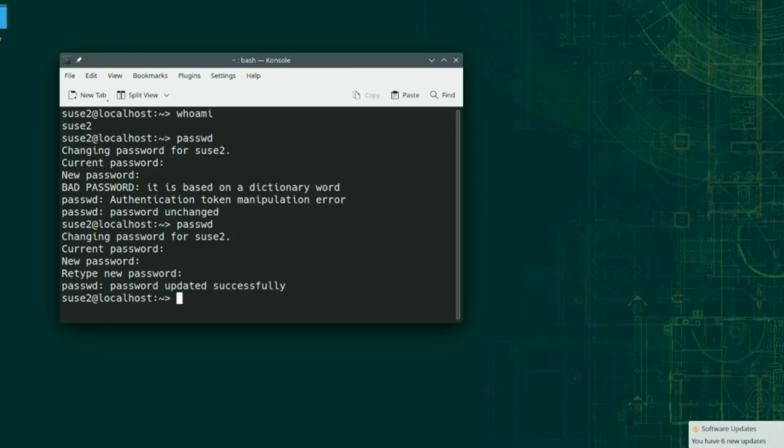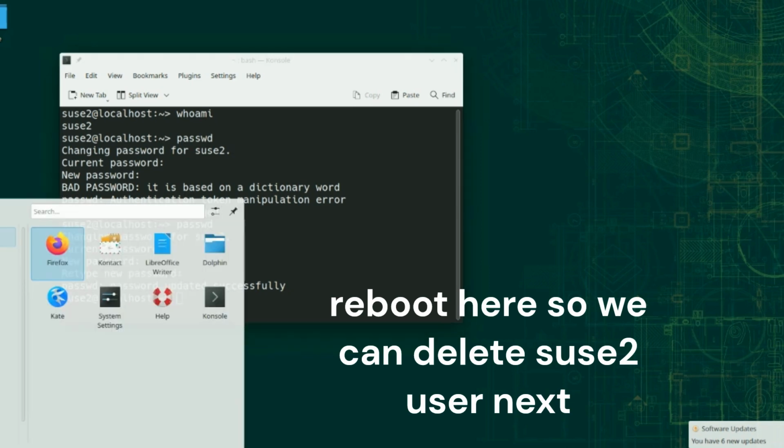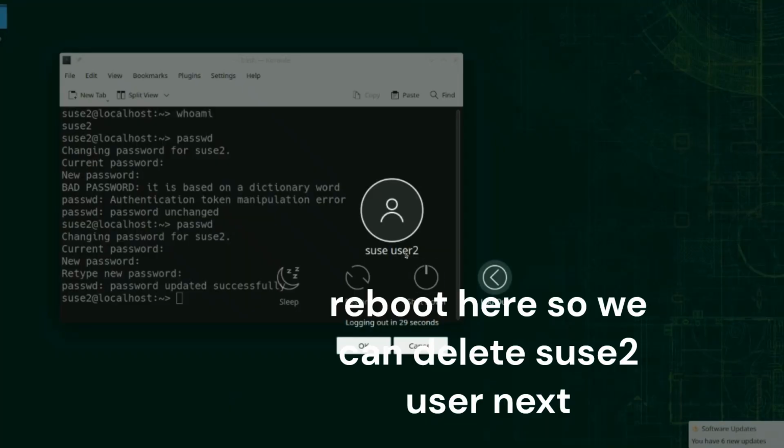All right, now we have our password updated to something a little bit more complicated. We're not going to do much else here, but we're just going to exit out on the desktop and log back in as root.